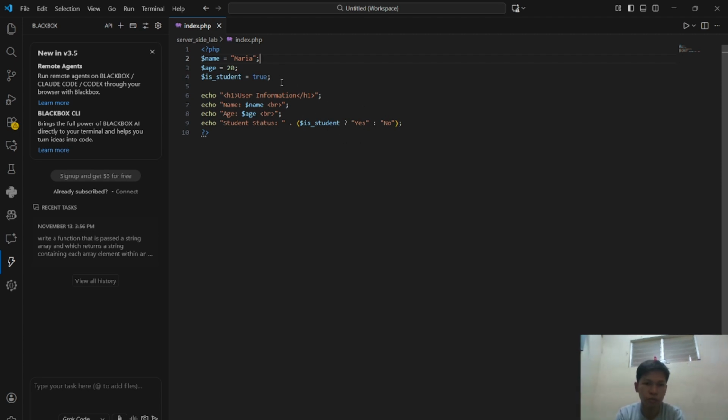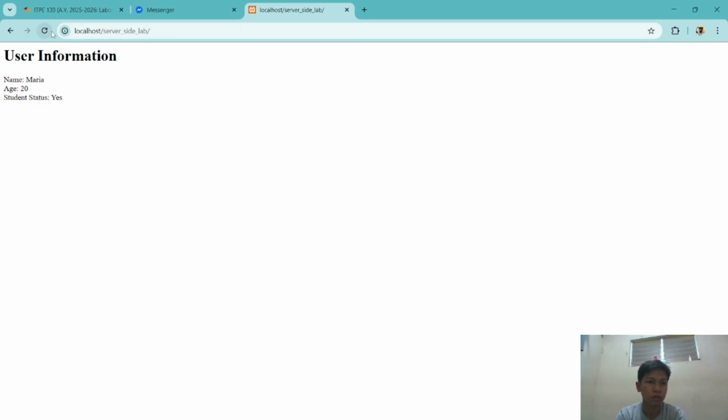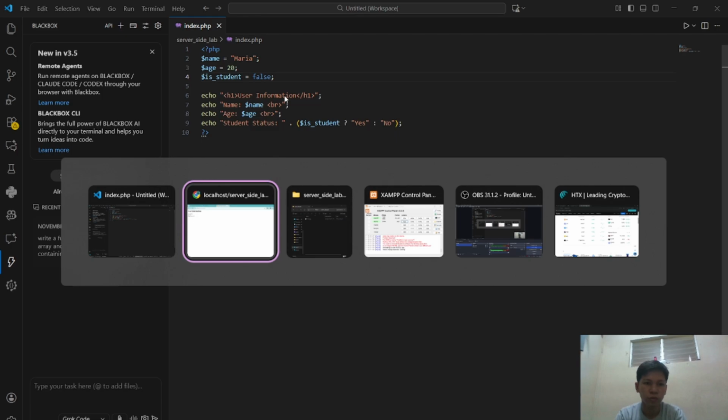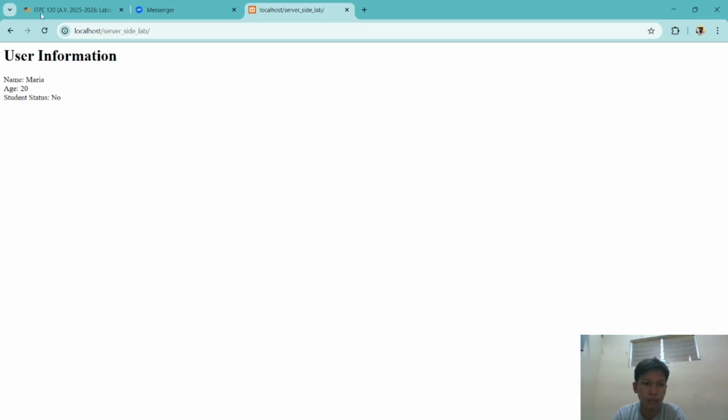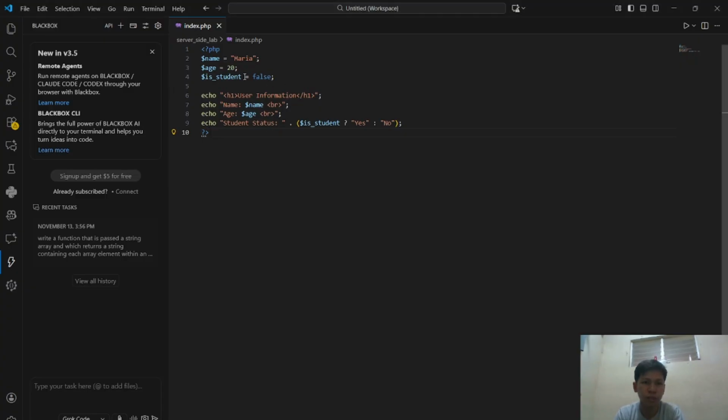Kung false ni siya, no. So it's just a simple code, guys, to show how to display on the web page using this script. By the way, this is not JavaScript, this is PHP.